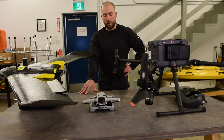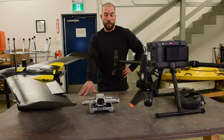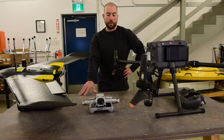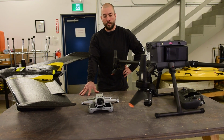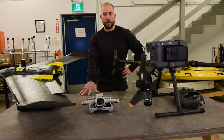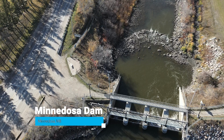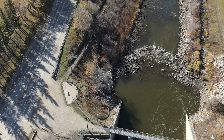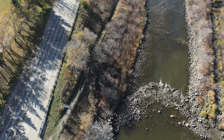We use this mostly for inspections such as dikes, bridges, projects. If you want a project scope, you can go over and fly a whole project so you know where you are. Some of the projects we get to work on are volume calculations, so we'll fly gravel pits and stockpiles, and we'll get volume calculations for payment. And we also do inspections, so we'll inspect bridges and dams and dikes and fly places where it's hard to get to and do some inspection. And the third is 3D mapping, so we can take 3D models of terrain.